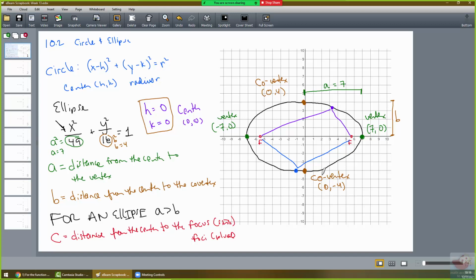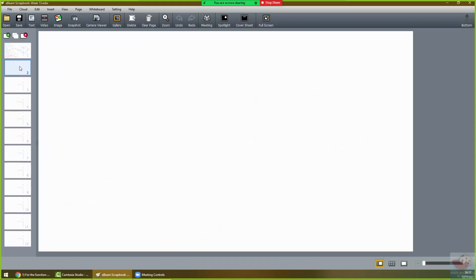The formulas for an ellipse. We'll do some examples. And again, now we have 5 letters to find: A, B, C, H, K. Okay. Let me add a slide and we'll do that next. Ellipse. So we'll come back to this slide a couple times. We have 2 types so far. We have a horizontal and a vertical.